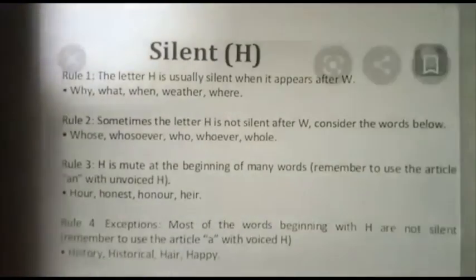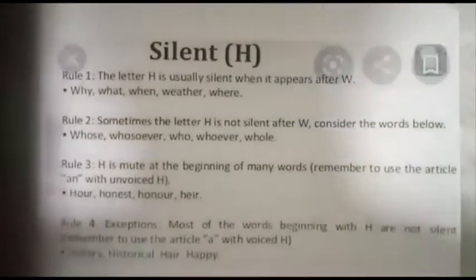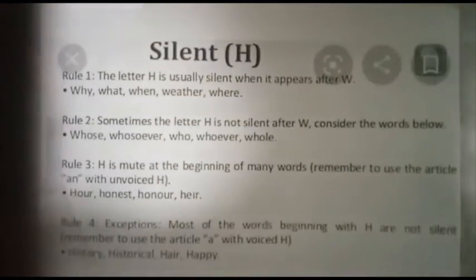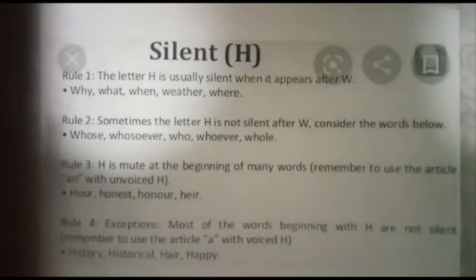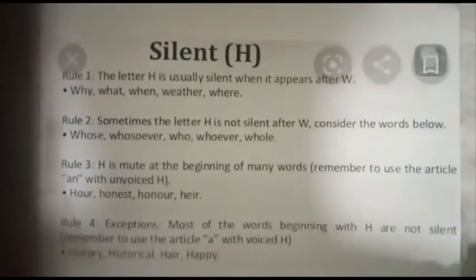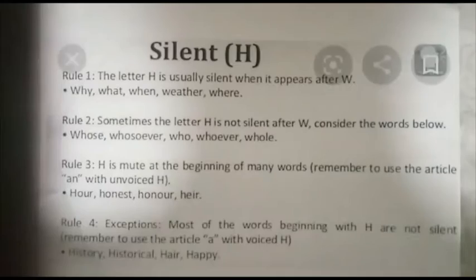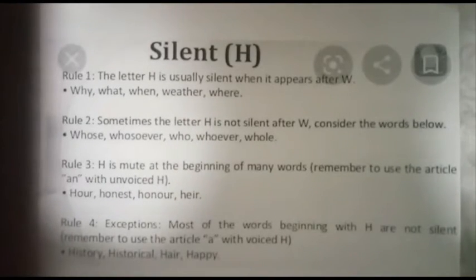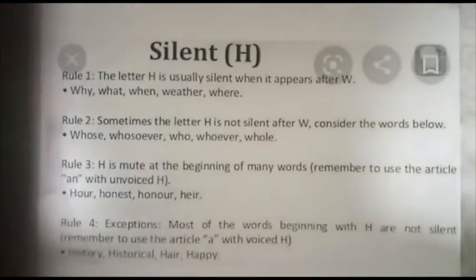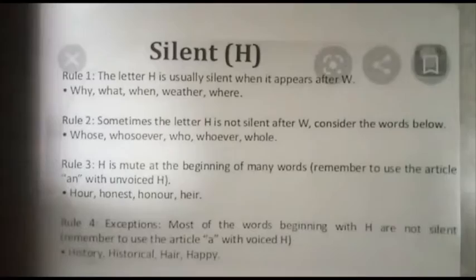Okay, silent letter H. The letter H is usually silent when it appears after W: why, what, when, whether, where. And H is mute at the beginning of many words. Remember to use the article an with unvoiced H: hour, honest, honor, heir. So dear students, you can find many silent letters in these examples.